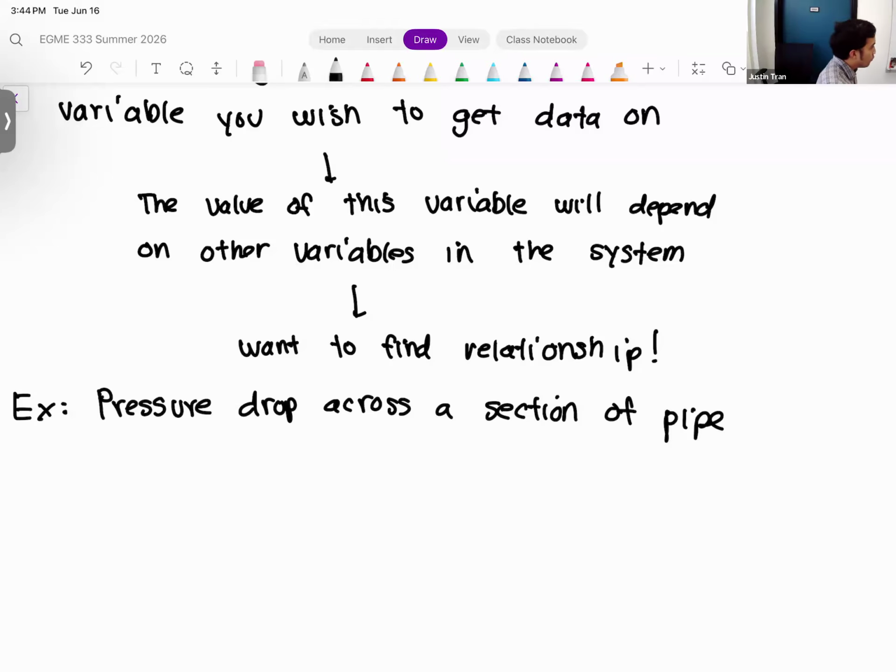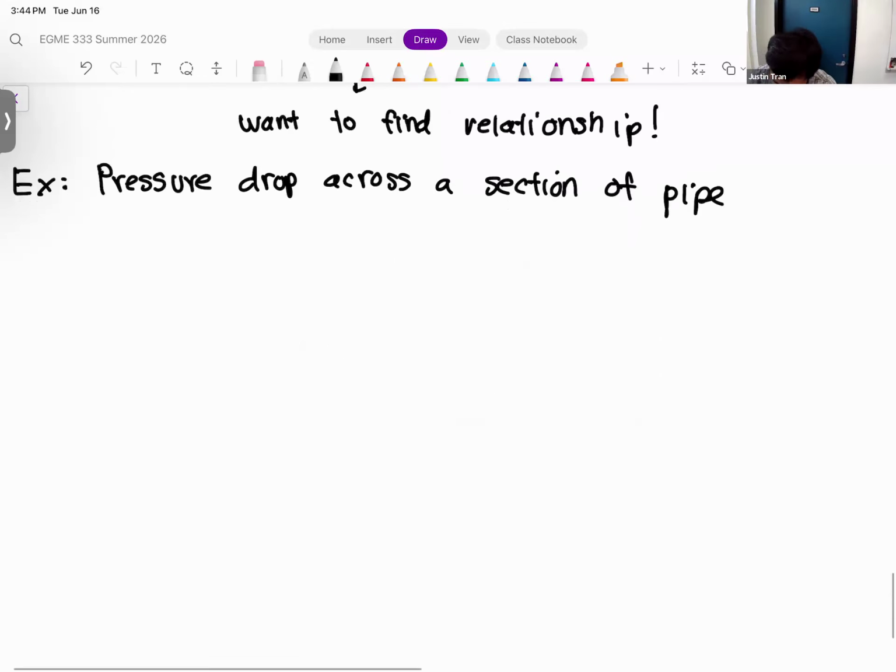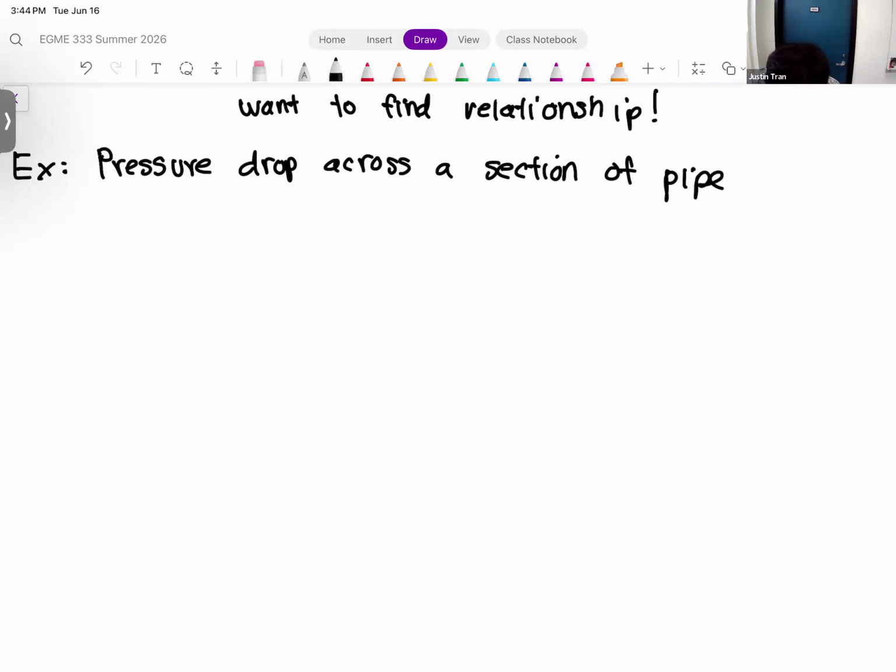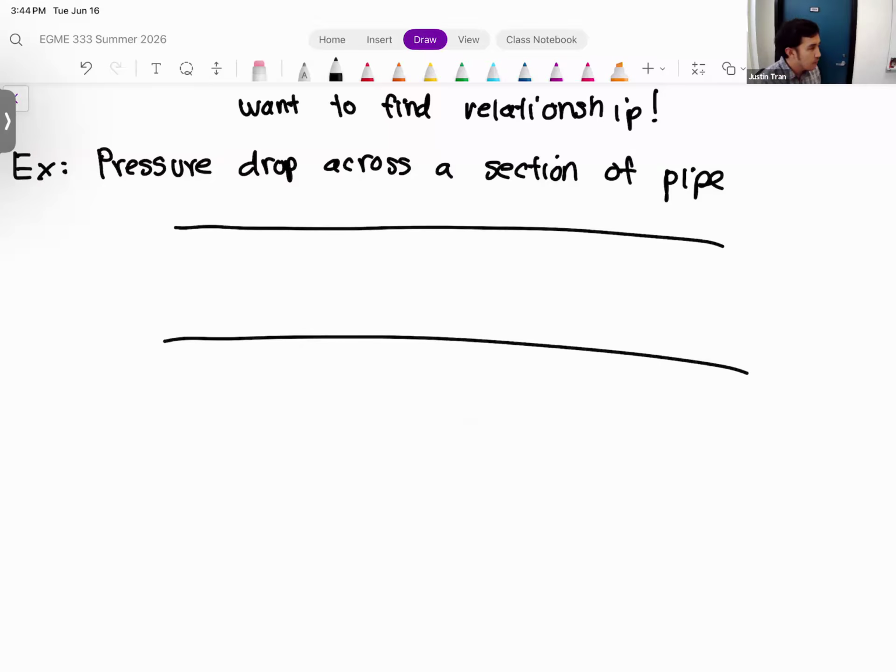If you think back to our control volume analysis, when we have conservation of energy, when flow goes from one point to another, assuming the velocity is the same, we can have a difference in pressure from one point to another because of things like viscous losses. To visualize it, although it doesn't matter too much, let's say this is a split view of a cross section of the pipe. Flow is going here from left to right.